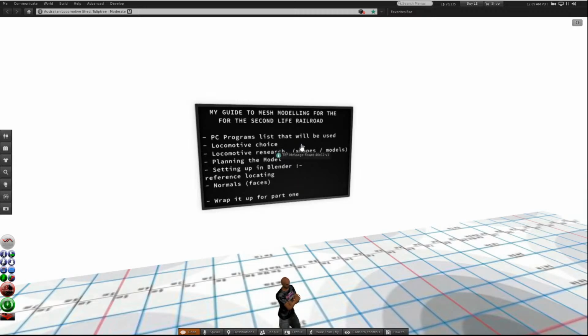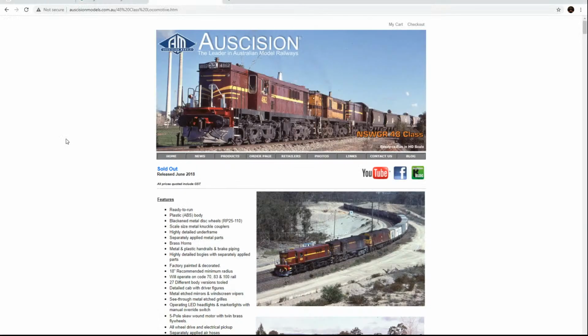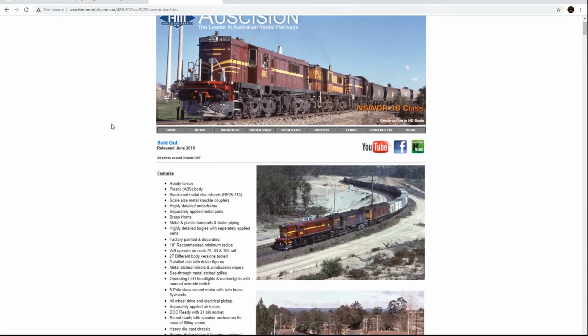Now, the locomotive of choice. Let's go and have a look at my locomotive of choice. This is a model, an actual working railroad model from Decision. Decision makes really good HO, G-gauge locomotives, rolling stock and all that for model railroads.